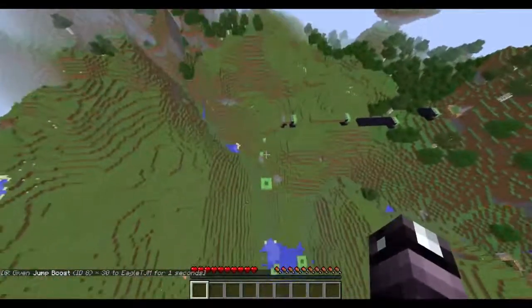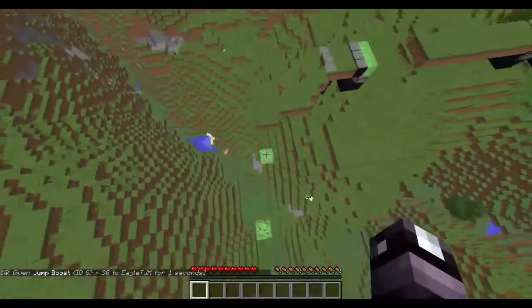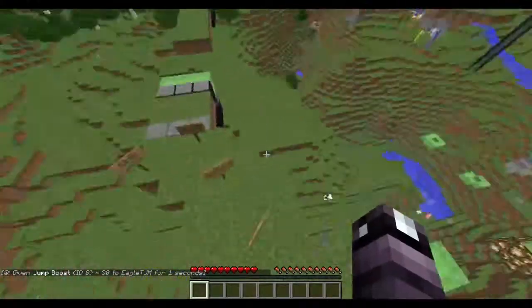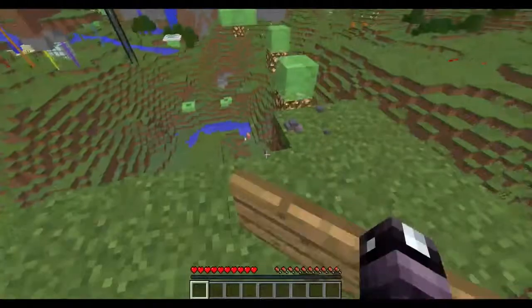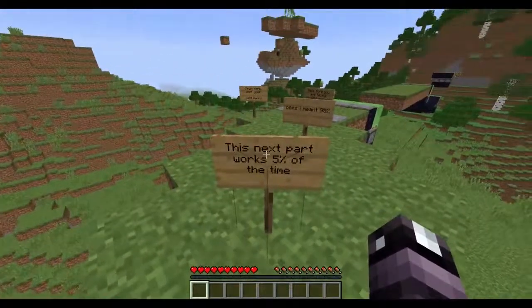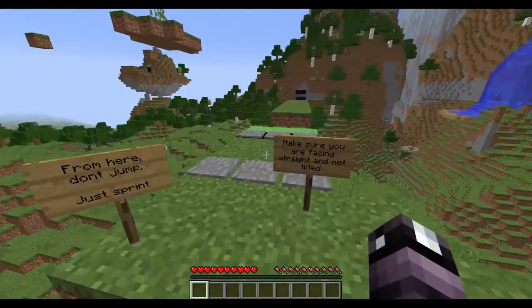Get a speed boost time, or jump boost times 30 for 1 second. You gotta maintain your jumps. Ow. Yeah. Oops, I'm at 95. What? Next part of this works 5% of the time. Oops, I'm at 95%. From here, don't jump, just sprint.